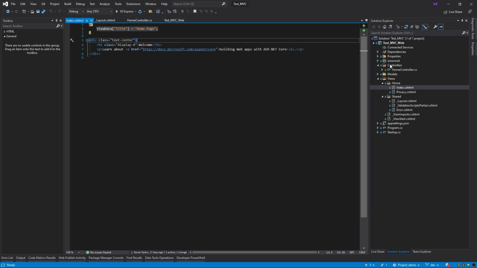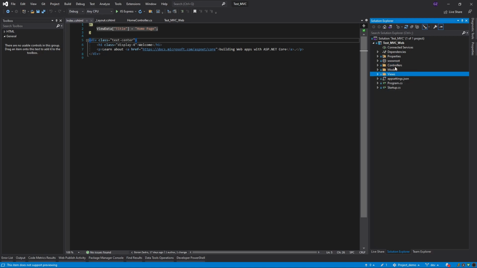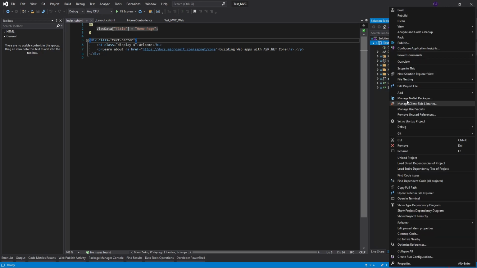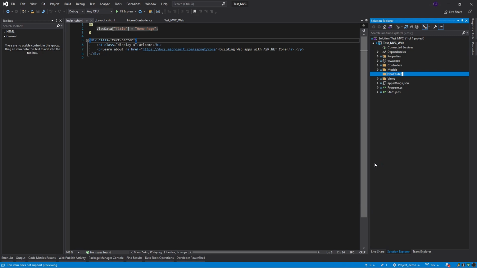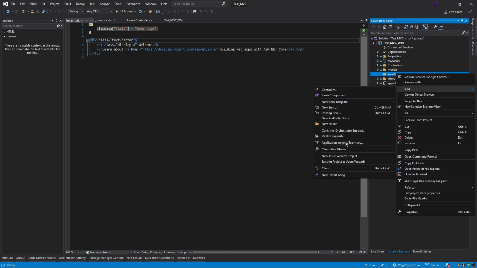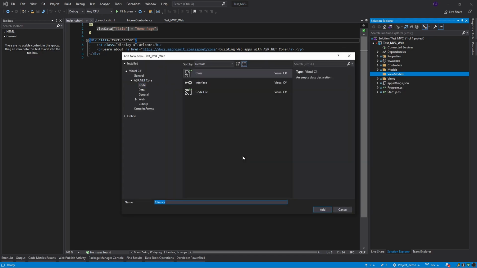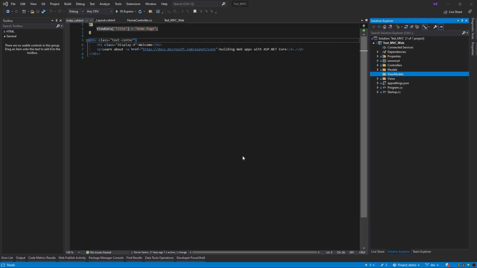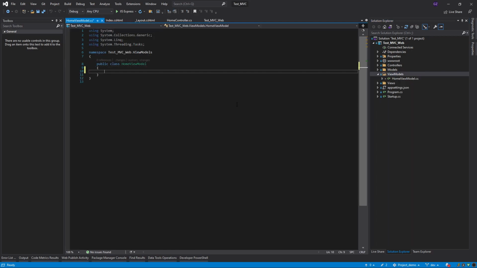and essentially that will be it. So what I'm going to do is create a new folder here, which is going to be called ViewModels. And here I'm going to add a new class, which is going to be called HomeViewModel, something really basic. And I'm just going to have a string here, called URL to short, and it will have a getter and setter.